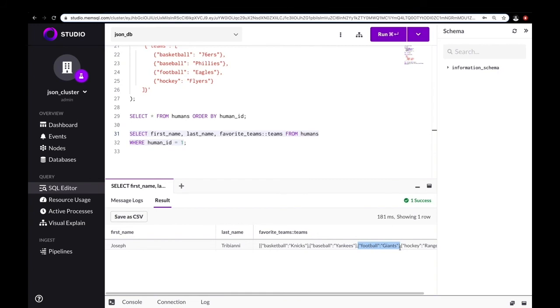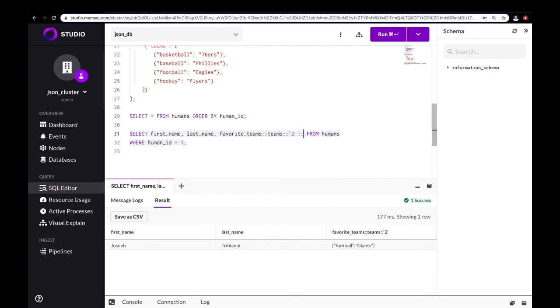Now, if I wanted to dig into my object deeper and retrieve the football object out of the JSON array, I can now provide an index, in our case, 2. And further, if I wanted to extract the actual string of the team name Giants, I simply add another key to my key path, in this case, football, and the string of Giants is returned.